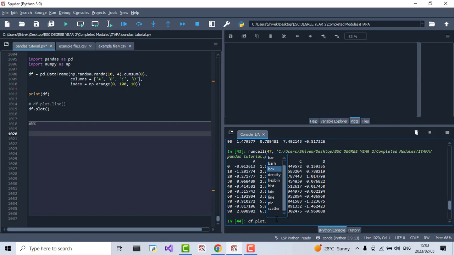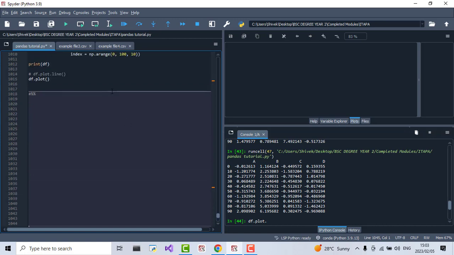You've got histograms, density plots, KDE, that's basically a kernel density estimation, line plots, pie, scatter, horizontal plots, and so on. You can go crazy and experiment with that. I just want to show you the basics for now. So these are the plots that you are likely to use in your journey with Pandas.